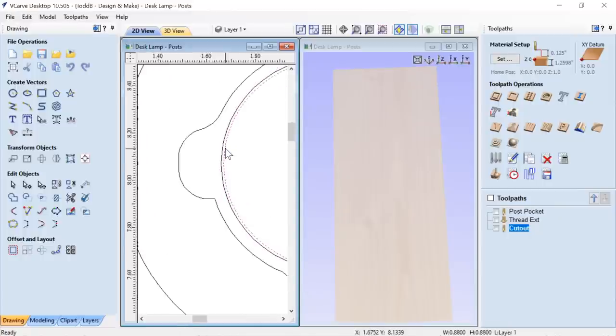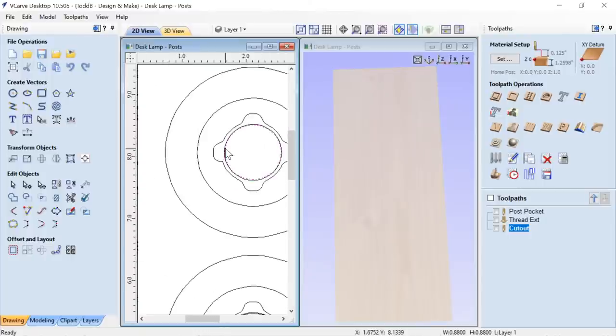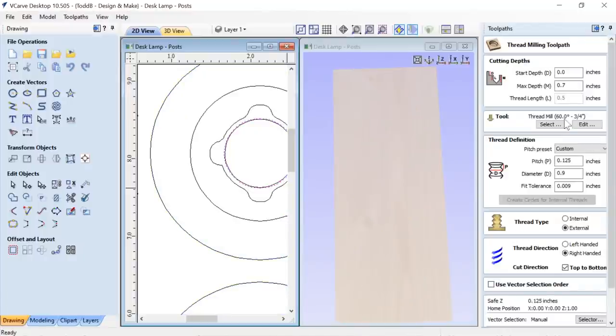So actually, I'm going to make my post slightly smaller than what I need. Again, one of the allowances that may have saved me from any problems with the distortion that I may have seen that I can't tell. Okay, so we're gonna pocket out between those two lines first of all. Now you're gonna ask me how far I need to pocket out. Well, I figured that out by actually creating the tooling for the threads first. Okay, so we'll talk about that.